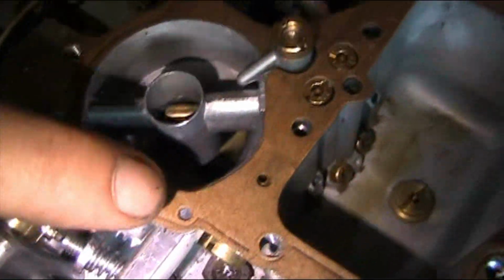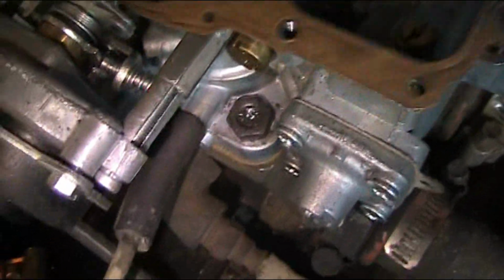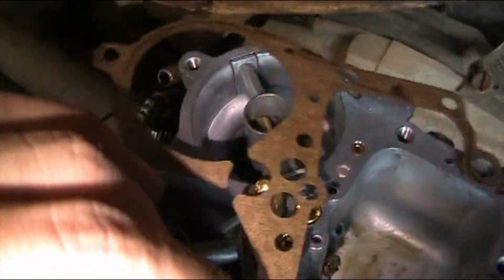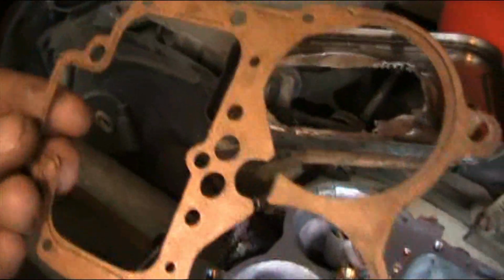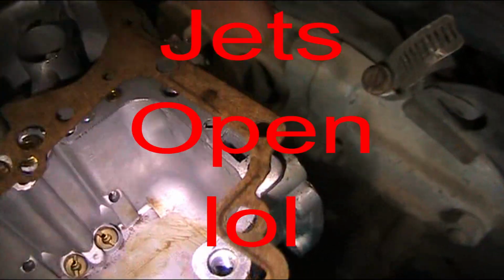And when it was on like that, it would be right, but when it was on like that, it would be like cardboard over it. You understand? The jet was covered up, and then it didn't run worth a shit. And since this gasket came off of it and it's still good, you can see the outline of the housing. Just make sure that all lines up and make sure all your jets are closed.